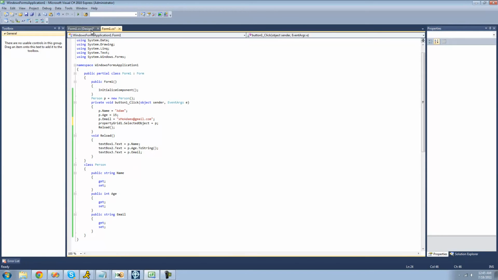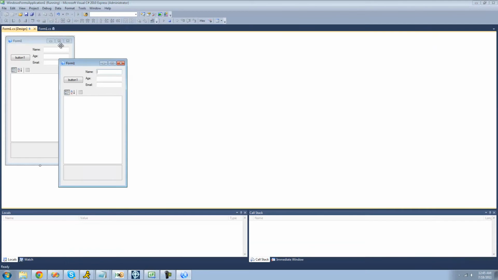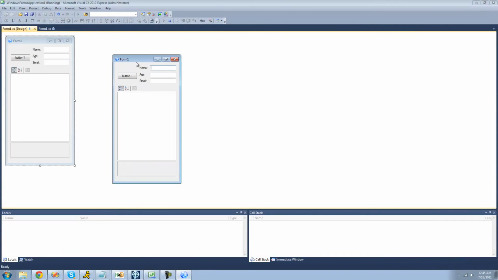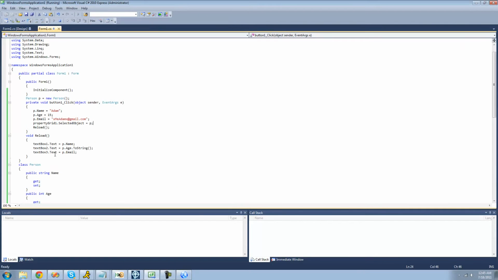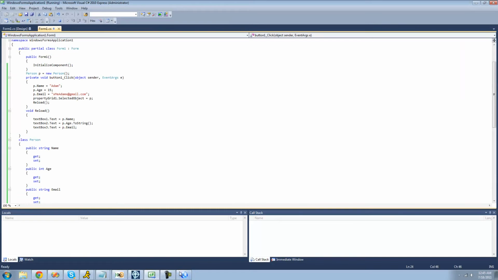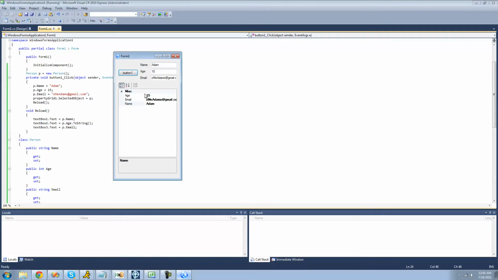So now when we debug here and click this button, it's going to create a new instance of the class and then load all the properties for that class inside of this control right here. So we should see name, age, and email right inside of the control that we created. We have the age displayed, the email, and the name. Perfect. And if we edit them, such as changing this to something different like Bob, then it will save it. We just can't see it yet because we didn't tell it to reload this.